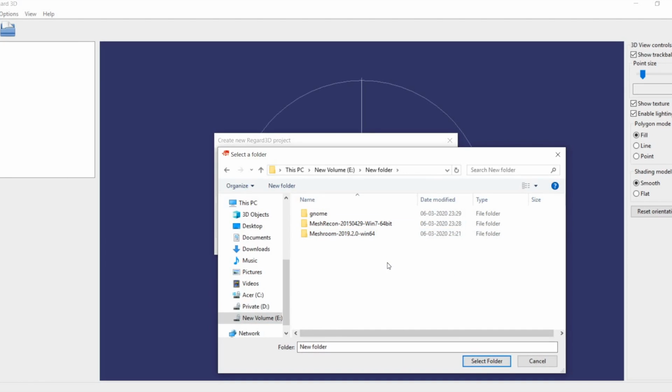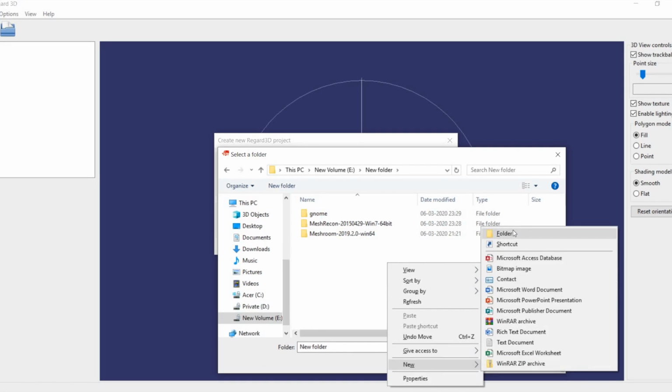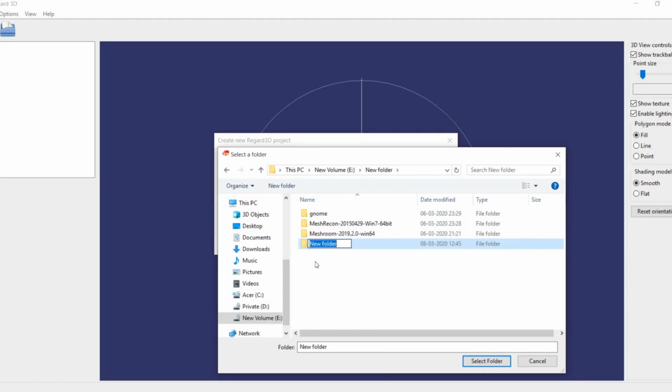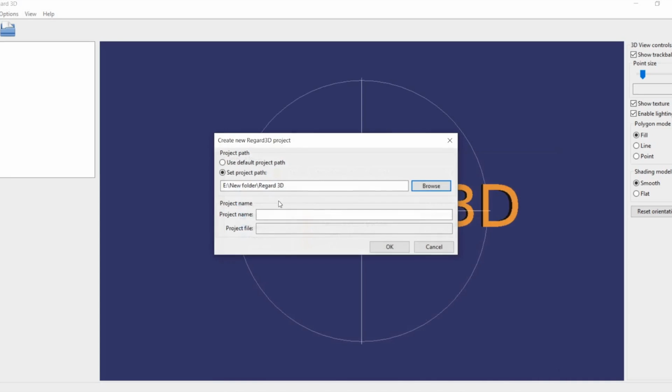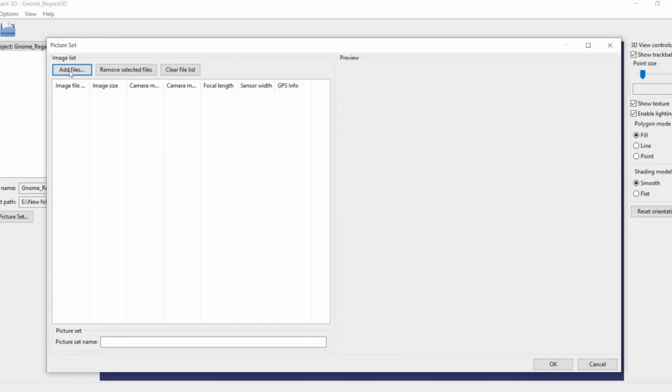Give a name for your project. Load the images.